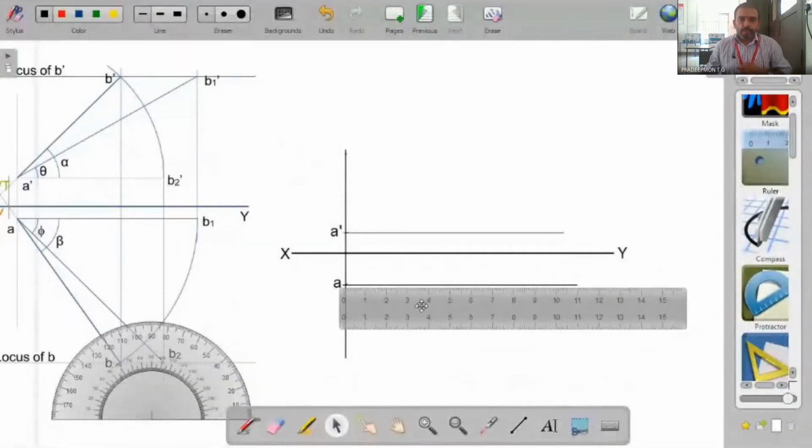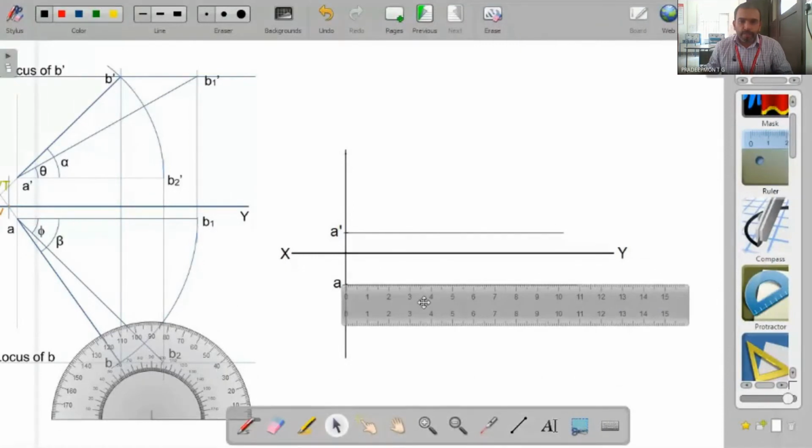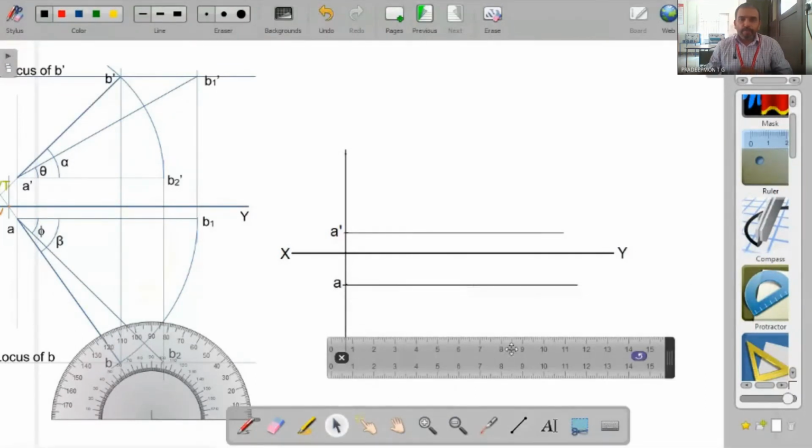So that you mark here. So this is the point B1.